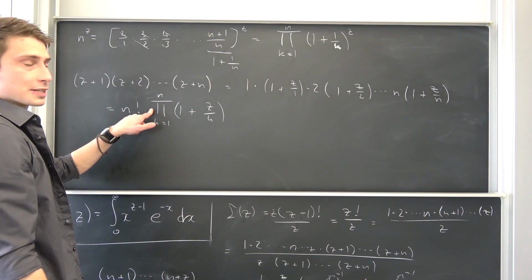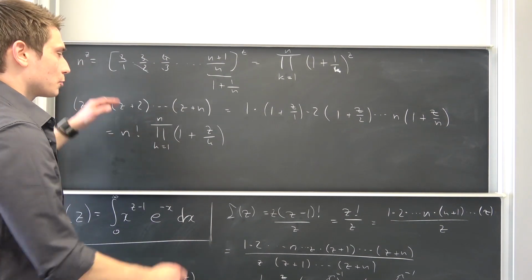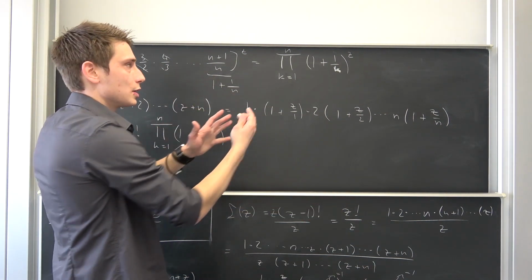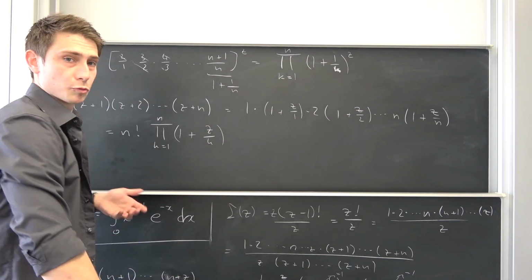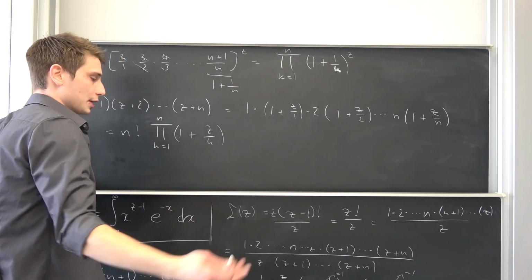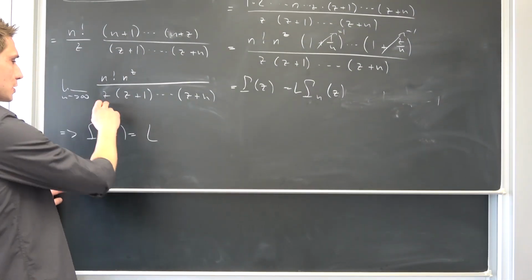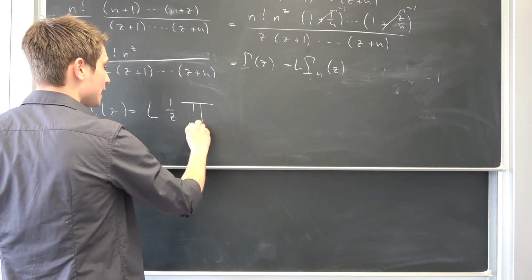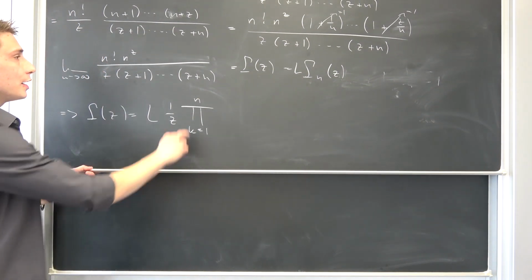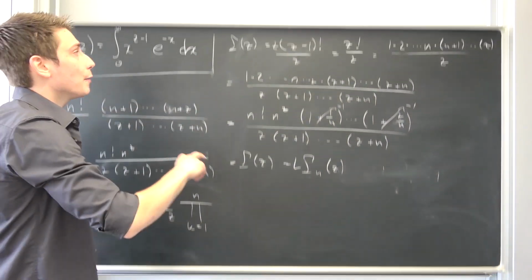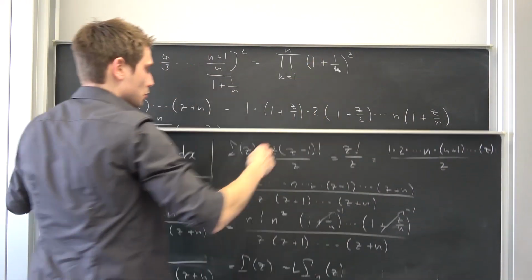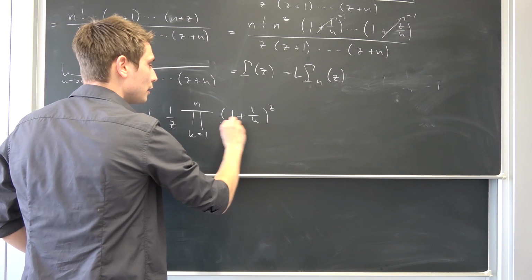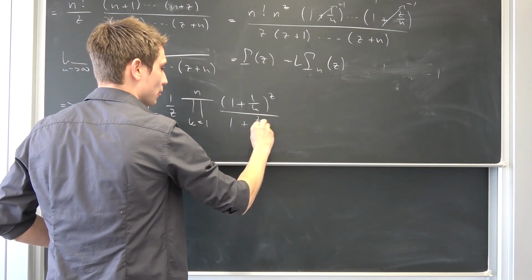Also, the cool thing about this pi notation, this product notation, is that even if you divide by stuff, it's multiplicative. So we can just drag this pi notation to the outside. It's working with products, and products are pretty cool if you are not dividing by zero. Then we have this 1 over z factor. We have this common finite product from k equals 1 to n of, and okay, up here, n to the z power, are just those terms: 1 plus 1 over k to the z power over 1 plus z over k.